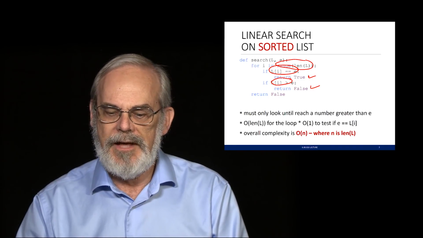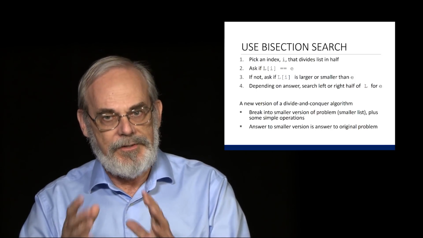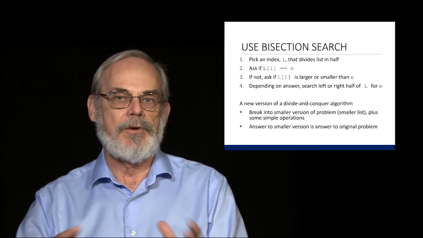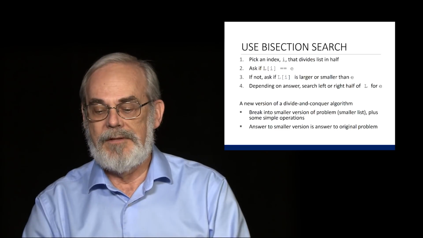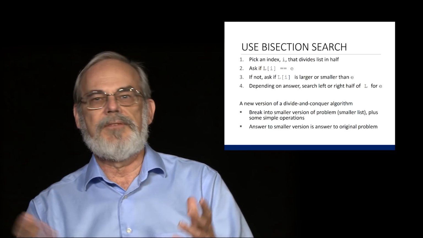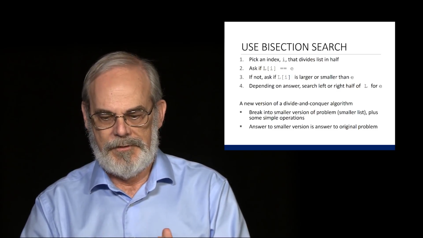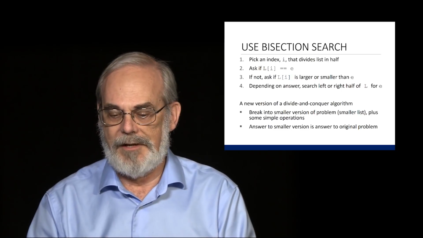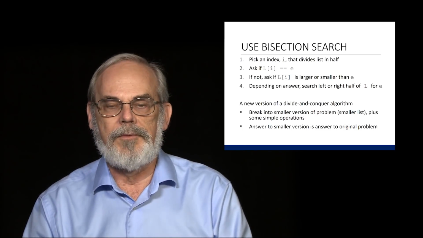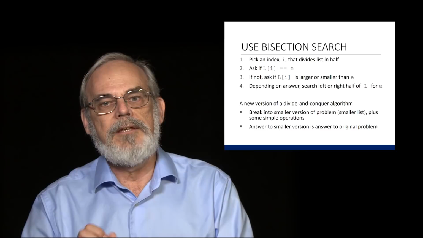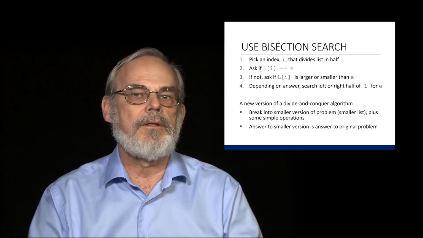Okay, with that in mind, now let's look at bisection search. And when I want to look at bisection search, I'm going to use that idea of dividing the problem in half. So here's the rough idea, and then we'll implement it. I'm going to pick an index in the list that divides the list roughly in half. If it's not of even length, I'm going to be close. I'm just going to pick a thing midway through. And I'm going to ask, is that element at the midpoint the thing I'm looking for? If it is, I'm done. Fantastic. If not, I'm going to ask, is the thing I'm looking at bigger or smaller than the thing I'm looking for? And depending on that answer, I either throw away the right half or the left half of the list, because I know it can only lie in one of those two sublists.